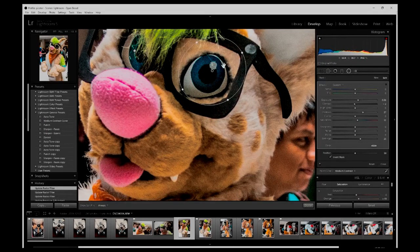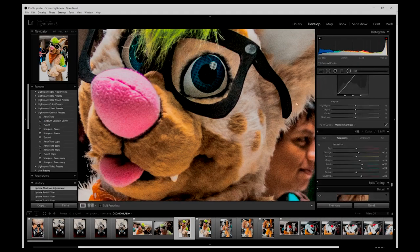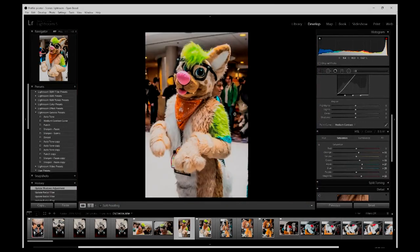One of the things they always say is eyes are a window to the soul — the eyes kind of drive characters. Think about cartoon characters: even when they're static, they blink so you know they're alive. If you have a character with really dark eyes, it's a really good idea to brighten the eyes to make the character pop a little bit more.